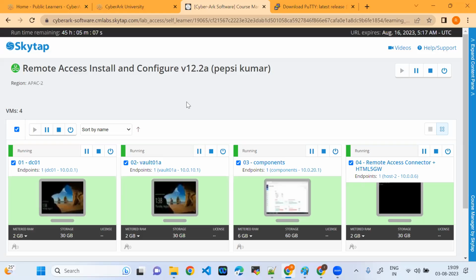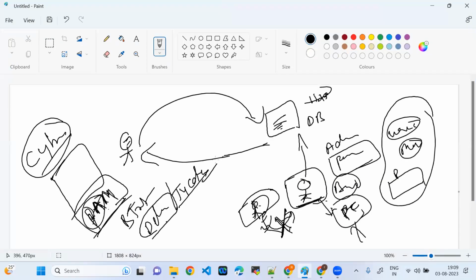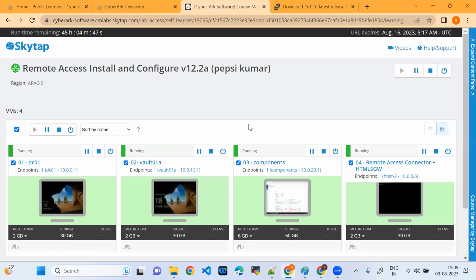They will make sure that those servers are up and running. If they don't have access to that particular server in the active directory, they will not be able to access it. First thing, they should have access from the active directory. Then only whatever access we gave will work. So the server should be up and running, and the access should already be given by the active directory team for that particular user on that particular server. Then only our privilege will work.